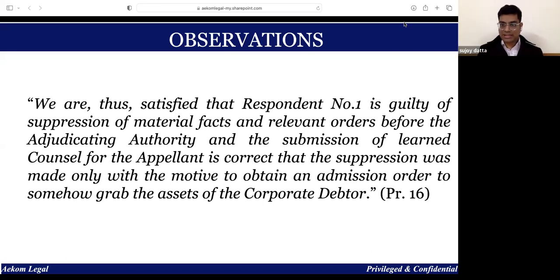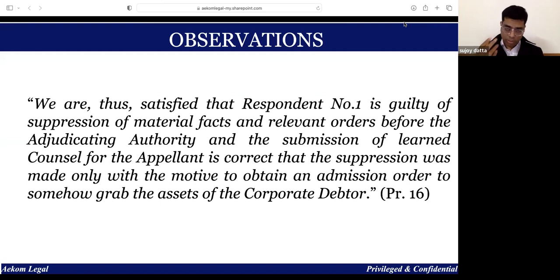Brilliant. Thank you so much, Nitin. That's a brilliant response. You've correctly abstracted the law from the maze of the facts. So you're very right. The ratio in this case would be that if any party seeks to initiate insolvency proceeding on the strength of material suppression, then that is a ground for the petition to be rejected.